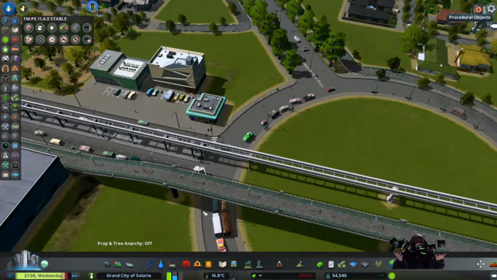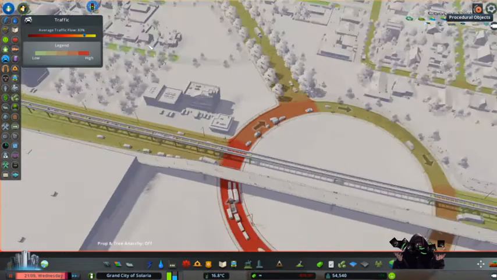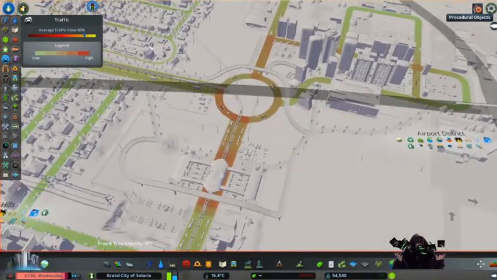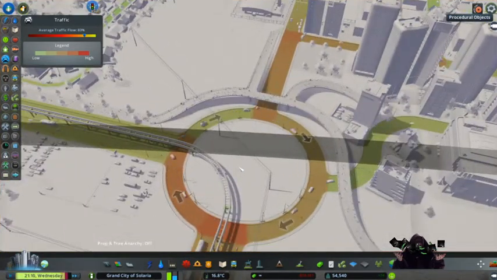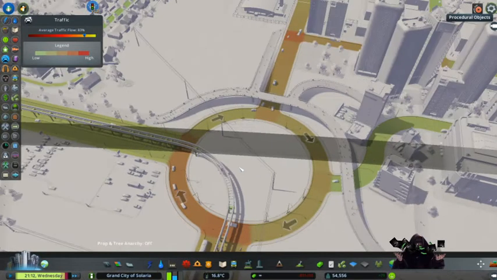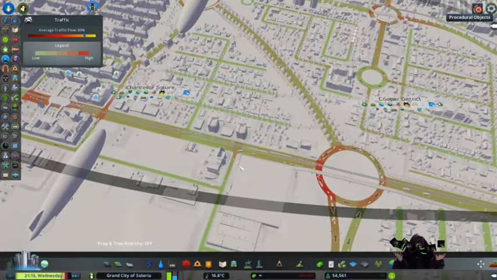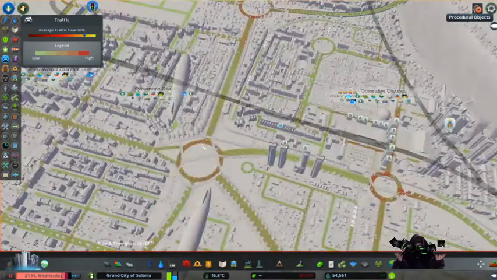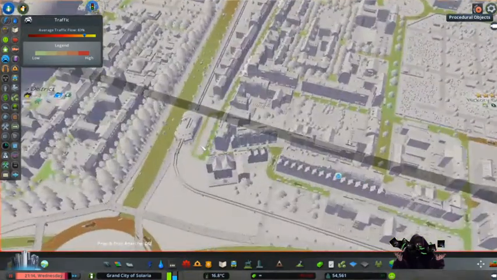Because these guys can constantly turn on the red. 83. Where we now got problems. I don't need to worry about residential. They're fine. That's not really causing any problems in itself, so we now come down here. Oh, check down here first. That's fine.